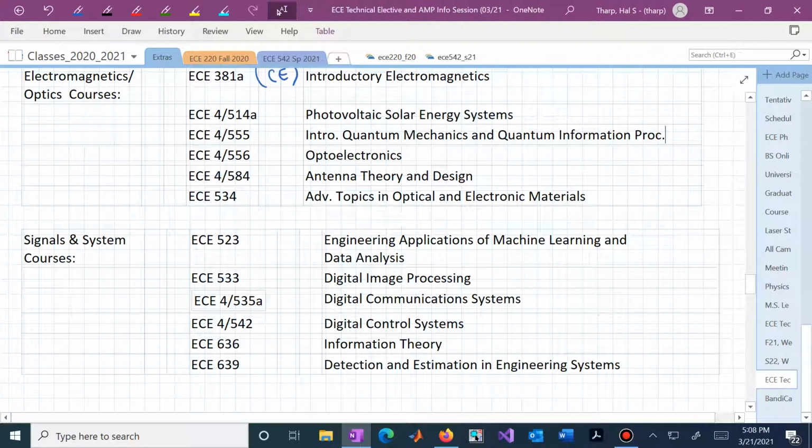Advanced topics in optical and electronic materials. That's now waveguides, nanomaterials. Again, this is the interchange of optical and electronics. Machine learning, if you're interested in machine learning, how do you classify or identify unknown systems? Digital image processing. Now you maybe need to do some transforms on an image, or filter, or enhance, restore, compress, error detection, etc. All of those are a part of 533.